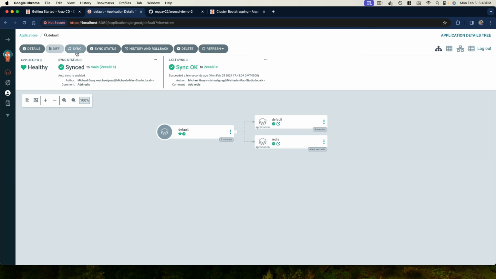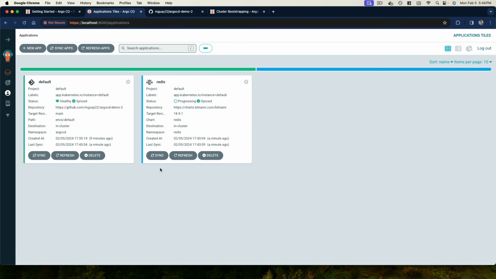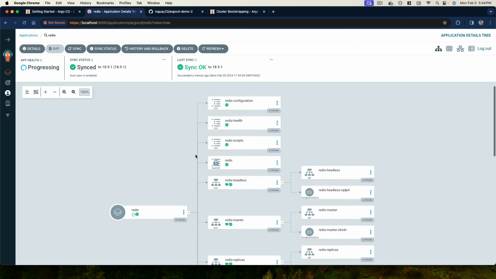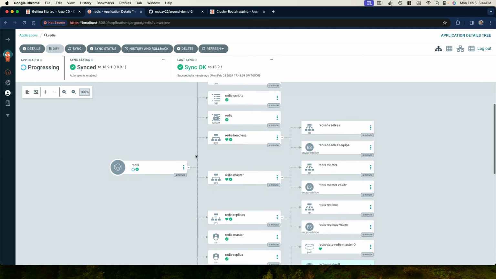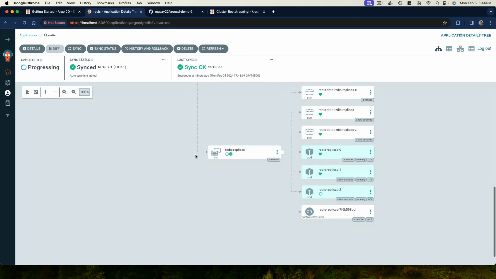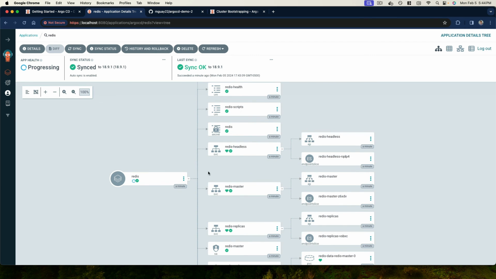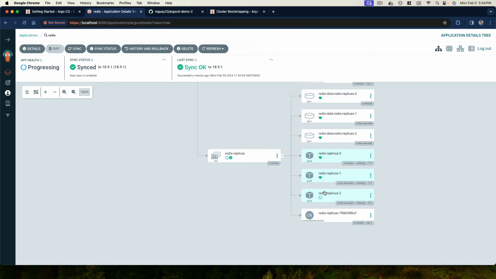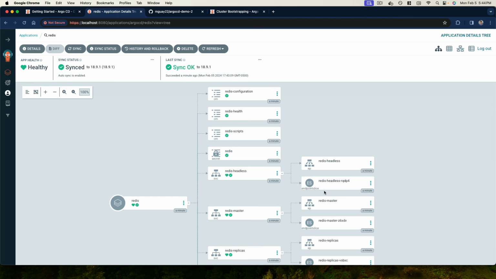As soon as it did, you can see that we automatically synced thanks to AutoSync. And in doing so, it's created this new Redis application. So if we go back to our applications dashboard now, we can see it's tracking this new Redis Helm application. If we click on it, we can see this really nice visual map of all of our Helm resources associated with this Redis application. We can see it's currently still rolling out as it's deploying some pods. However, this is great because we can see how easy it is to deploy this Helm chart with ArgoCD.